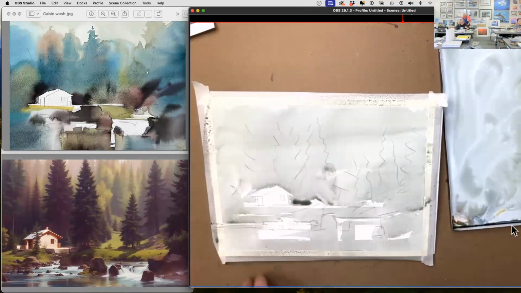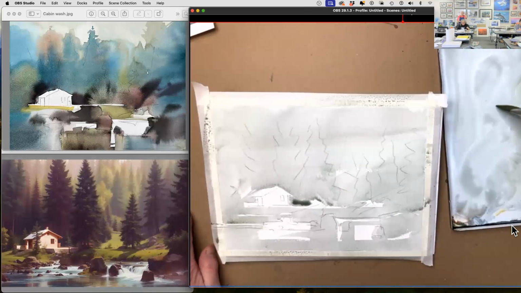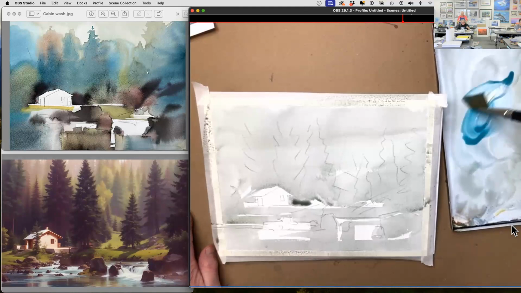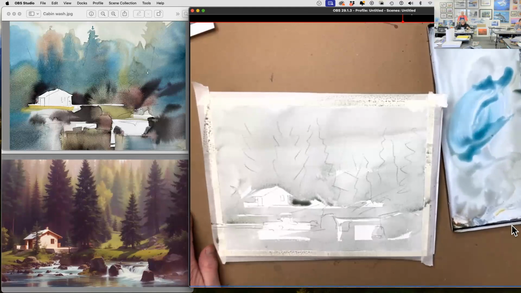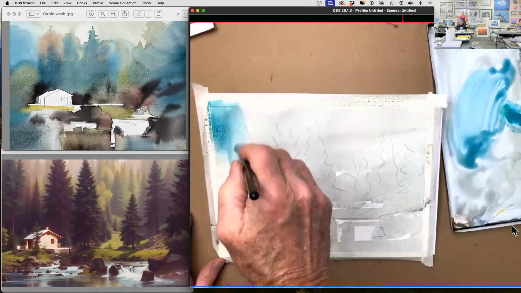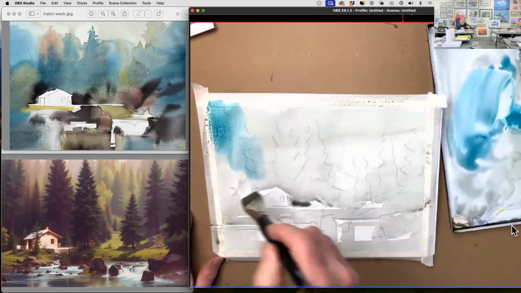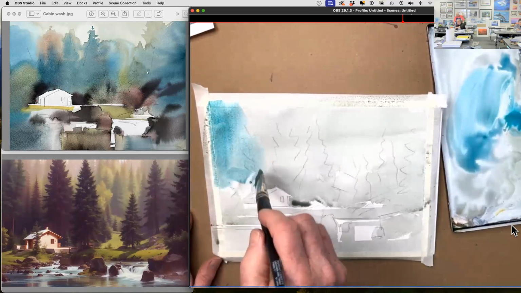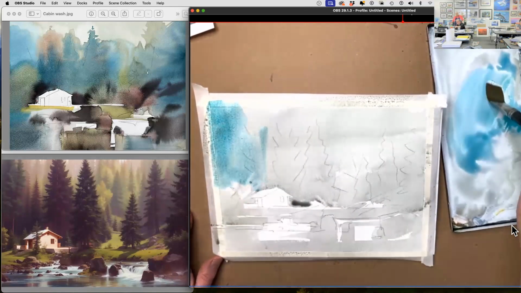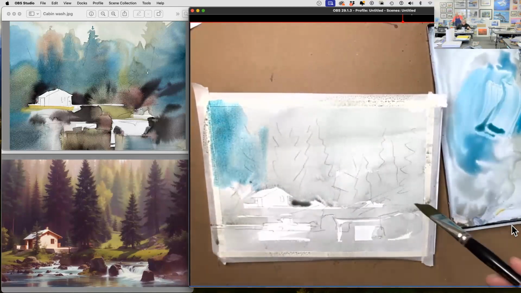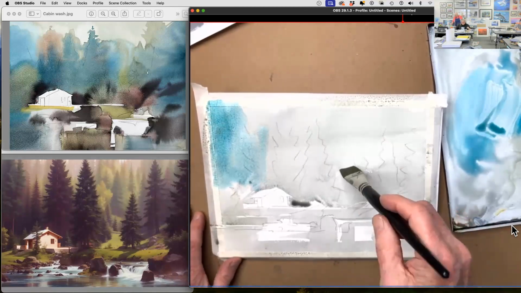So that paper's damp. Now I can go back and start putting in some color while it's damp. I'm going to make this one pretty colorful. And remember that paper's already wet. So I just want to go down here like this. That's kind of cool. A tree, and where I put that color, I want to put it someplace else.